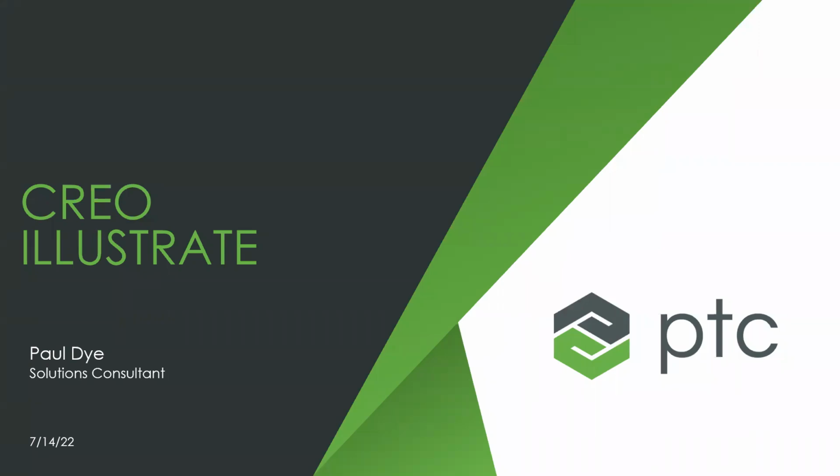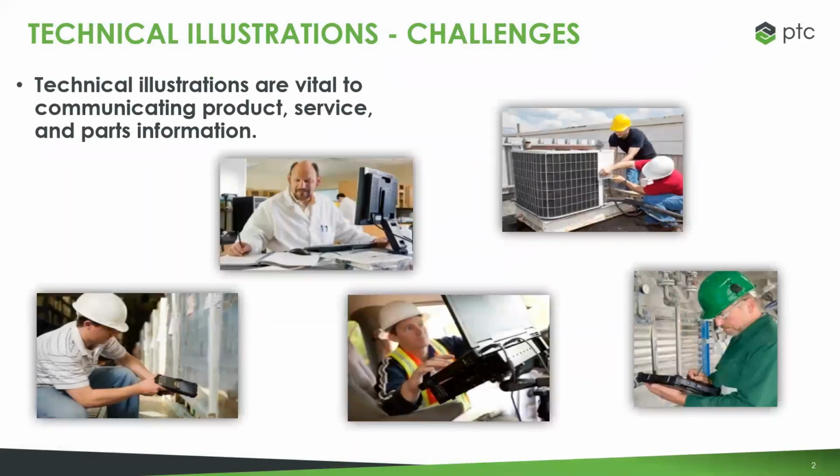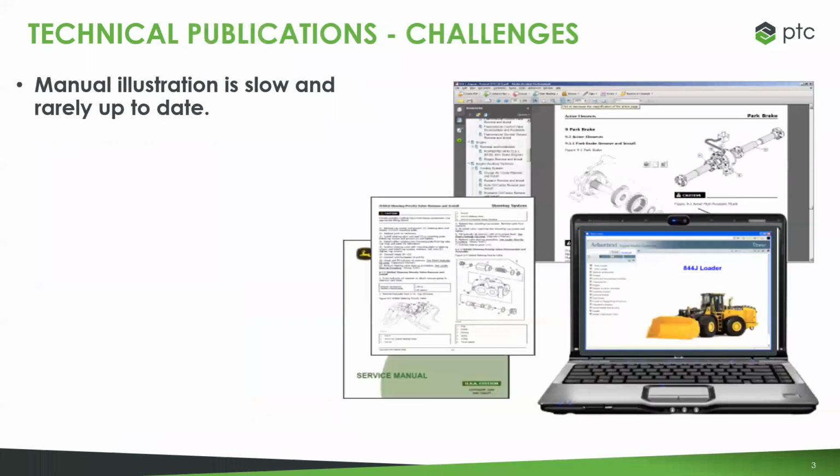So one thing I like to start with is just by going over the challenges that we typically see out in the industry, especially around technical illustrations in general. These are very important things for communicating information about products, parts, services, and essentially throughout the organization, you need clear documentation. Oftentimes it comes in many different styles and formats. And one of the big problems is that it's typically very slow and very tedious to manually create these type of illustrations. And with that process being really slow, it's rare that you're ever really working with the most up-to-date information in things like manuals, instructions.